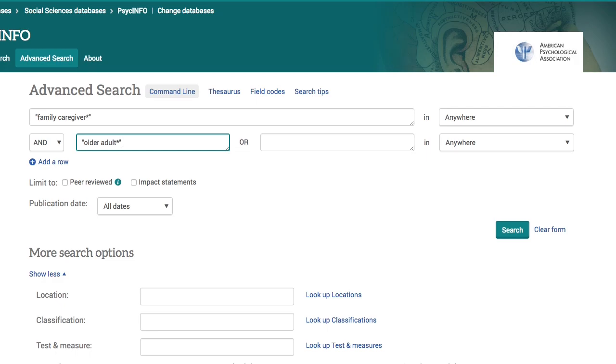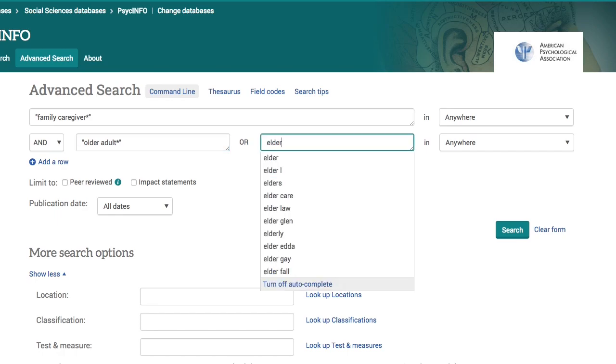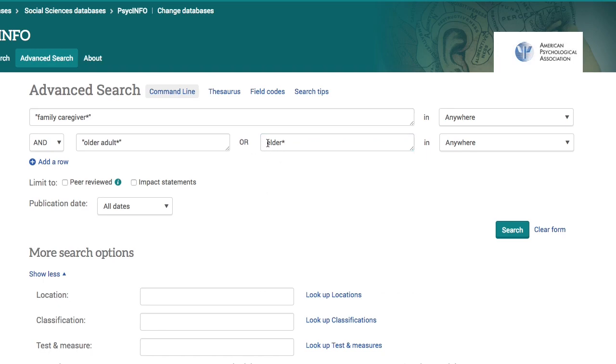And remember, I'm also using the quotation marks to mark them together as a phrase. So older adult or elder asterisk. And since elder, elders, or elderly is just one word, I do not need quotation marks around that to keep it together. If it's more than a one-word phrase, you need quotation marks to keep it together.